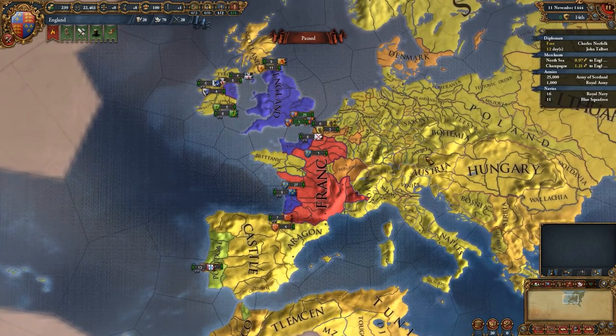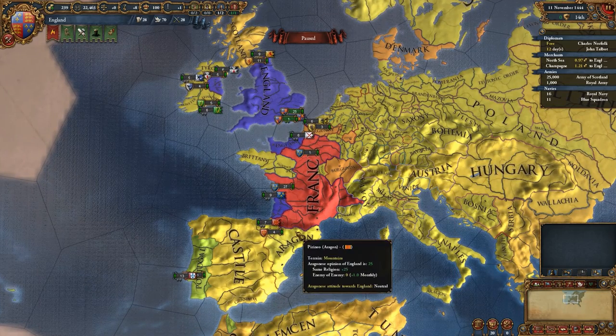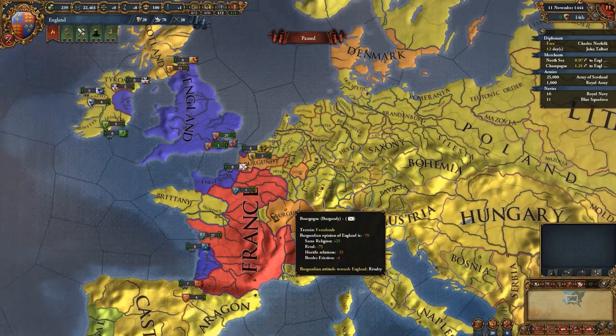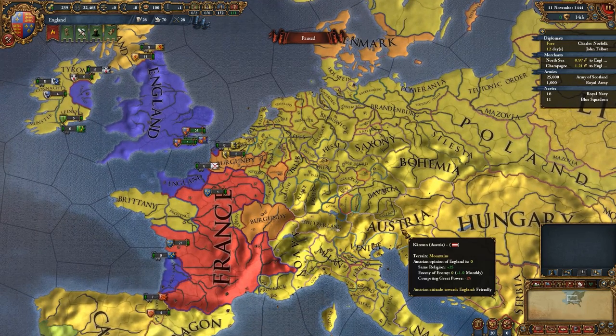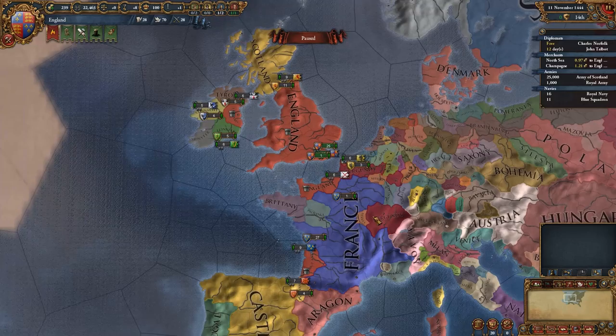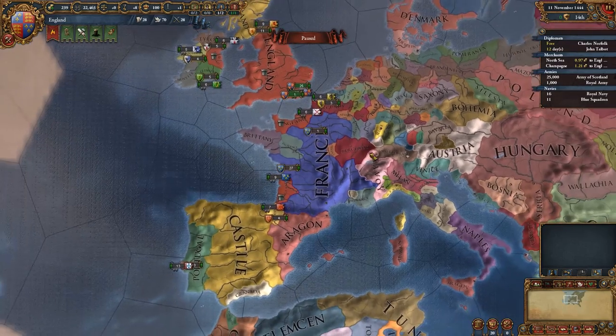Opinion. I think that's what we're going for, just so that I can discount people who have rivaled us. So, like, Burgundy. You can see that. I think Austria. We're going to get the alliance with them, so they're the best option straight away if we're looking to attack France. Who do we want to attack?